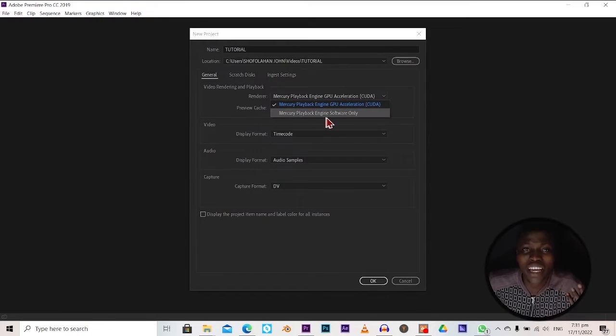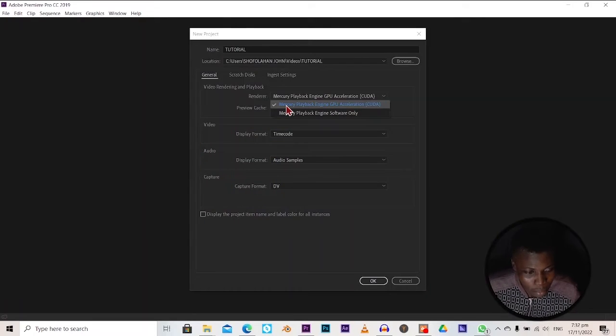Initially when you launch your Premiere Pro, it's set at the default, and that is Premiere Pro will process your playback using your software engine. But when you have a graphics system, you can select it to make your engine process faster. In my own system, I have selected my graphics system, GPU acceleration CUDA. Majorly, when creating a new project, the first thing you have to do is set up your name. The second thing is to select the location of your project. And the third thing that is most important is to select your rendering to start with.